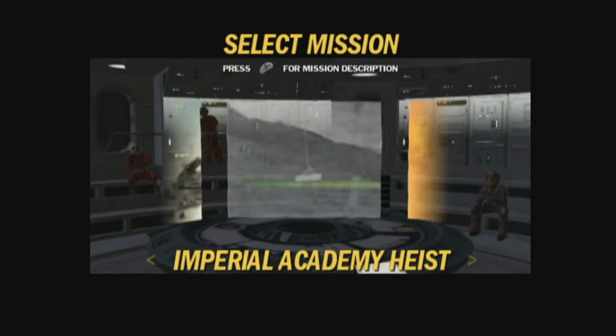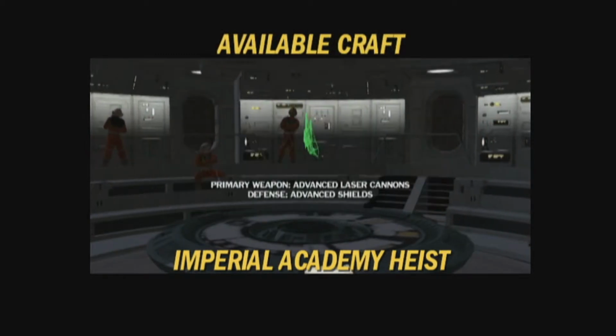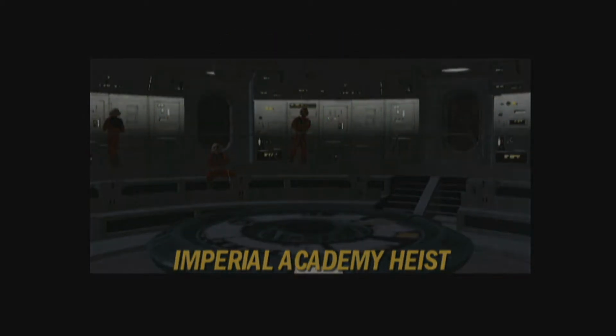So this mission has two versions. One that you do in the day and one that you do at night. And because we're playing this at night, we're doing the night version, which involves us using a snow speeder.